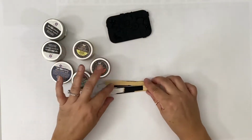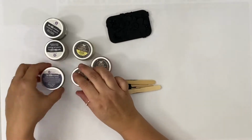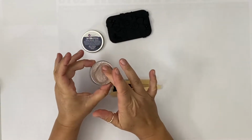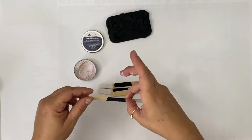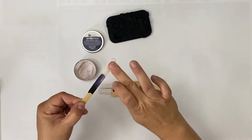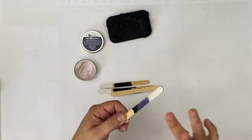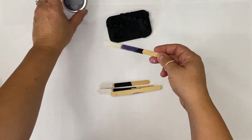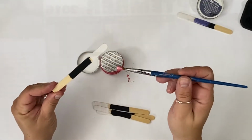And now I'm actually going to make some decisions as to what colors I want. But these Opal Magic paints and waxes have unique properties. This is the wax, and let me show you here. I've got some craft sticks. Each craft stick has white and black gesso on it. And these Opal Magic waxes and paints appear differently with white and black backgrounds. So I'm just making myself almost like a little guide here.